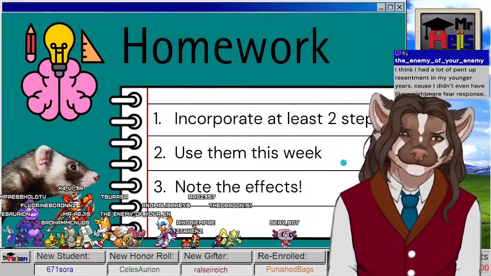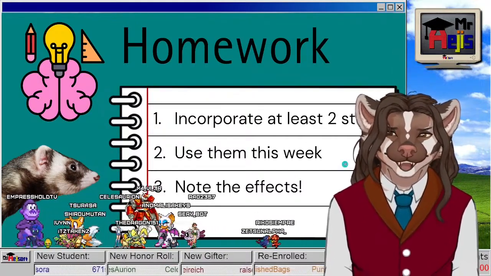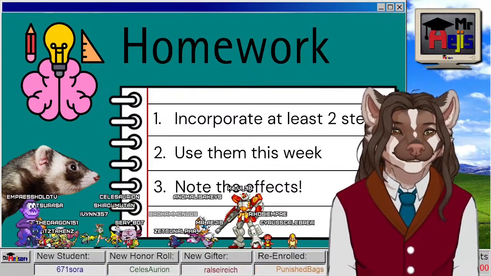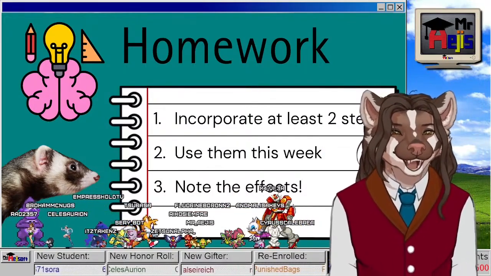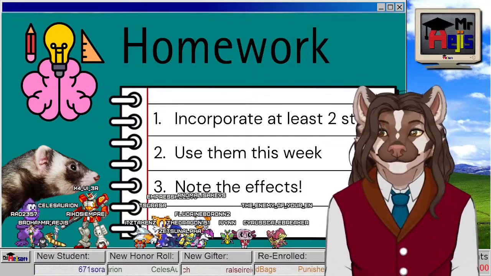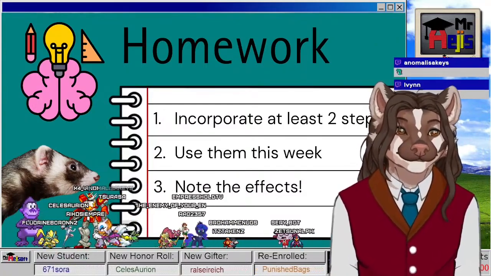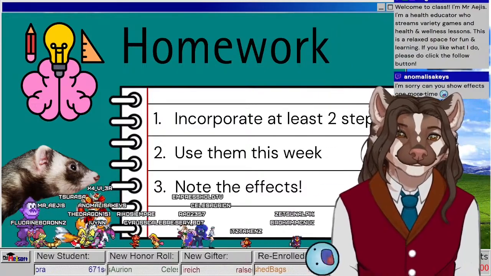So here's the fun part, your homework. Your homework, should you choose to accept it, is, by the next time we see each other next week for next week's lesson on breathing practice, to incorporate at least 2 of the steps we talked about. Pick 2 of these things at least, and make a plan to put those into your life. Use them this week, and then note their effect. Note whether they worked for you. Note how they helped. That's your homework. If you can do all 7, all the better. But at least do 2 of those.